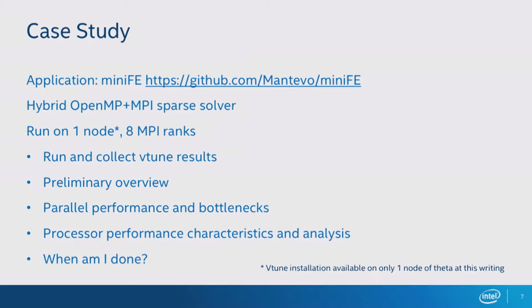Okay, so now for the rest of the talk, I'm going to slow down a little because this is the important stuff: a case study. I picked MiniFE, which many of you may have heard of. It's one of the Mantevo mini apps, originally from one of the labs. I'm going to say Livermore, but I might be wrong. It's a highly optimized code. It was really a poor choice for this. You'll see in a bit that it turned out to be a really good choice. So I got lucky. I made two bad things happen, and they made a good thing. So it makes the talk far more interesting than it would have been otherwise. I could have picked a bad application, but that was too much work. So I picked this one.